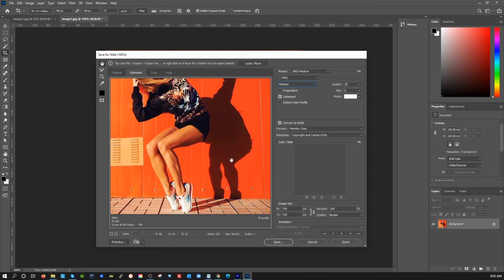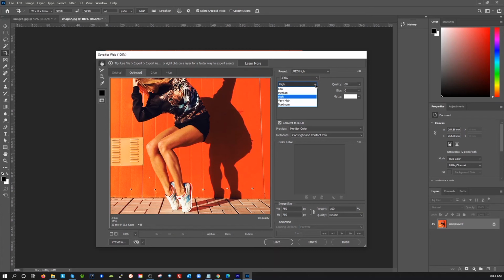So it improved a little bit. And the artifacts around the leg here, the sort of weird edges, it's improved a little bit. Image size is only 55 kilobytes. So let's try it on high. Okay. All the blockiness that we had in the shadow here is gone. I can't notice the artifacts around the leg here.